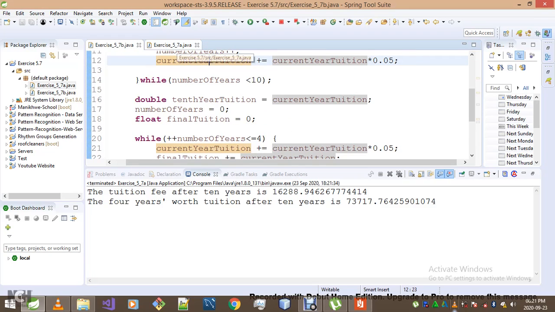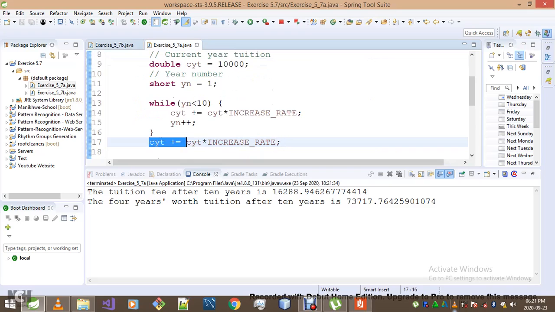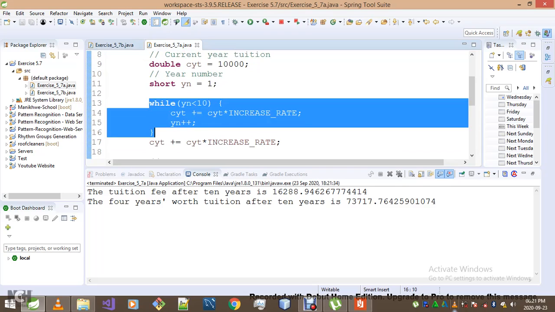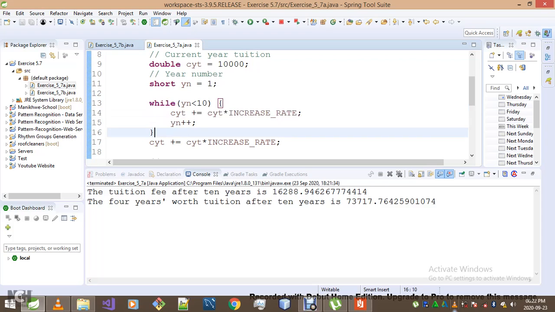So we had to take care of that, and we did it by simply adding this, because once this part here is done getting executed, our current year tuition would not have the amount that it's supposed to, just because the very last year, which is the 10th year amount, did not get added to the current year tuition. That should be it for this tutorial, you folks. Cheers, I'm gone.